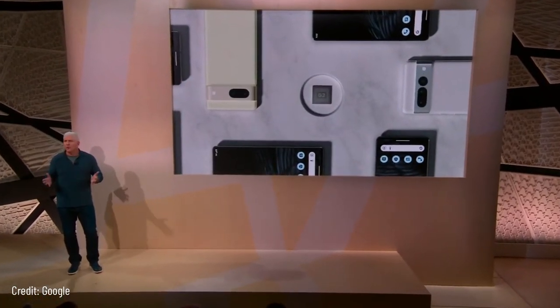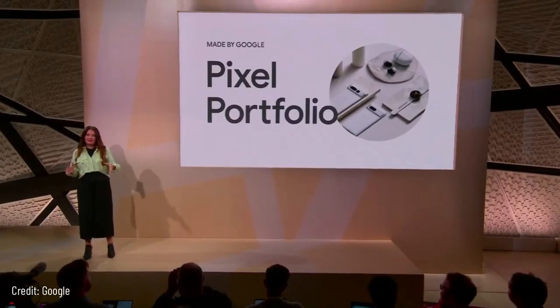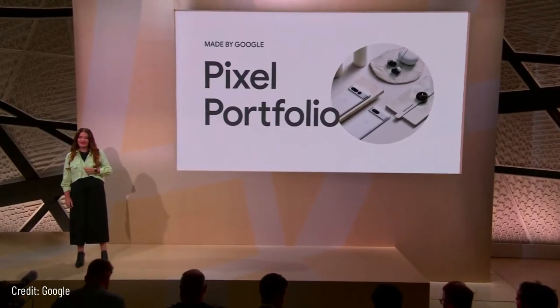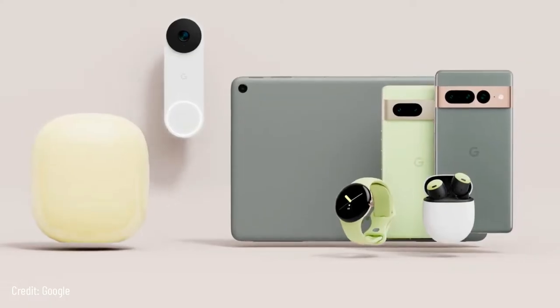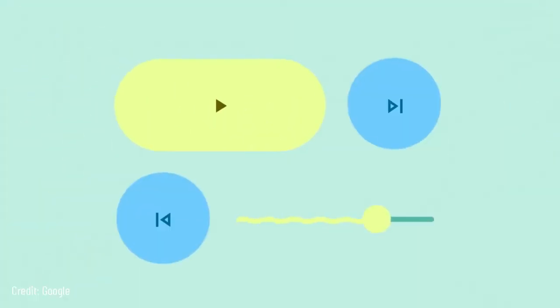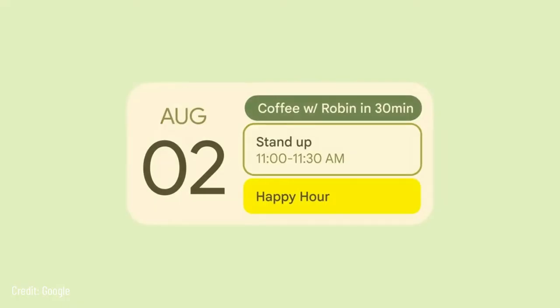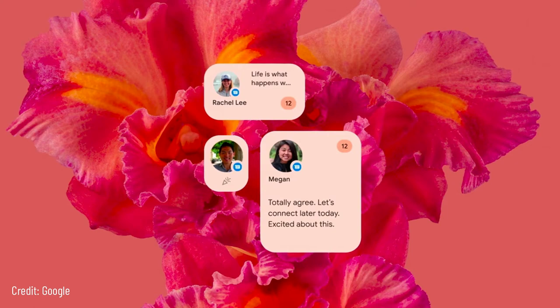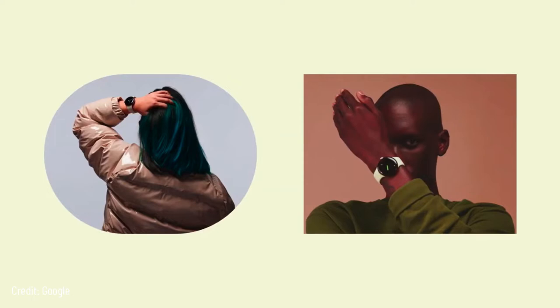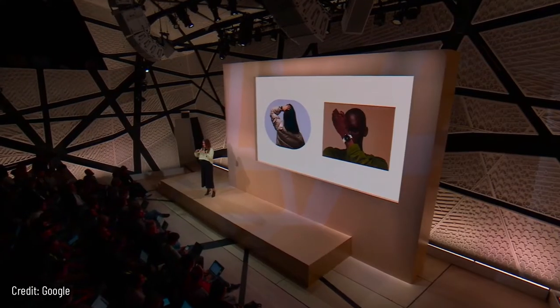Looking across the Pixel family, you'll notice everything shares a single design language that's uniquely Pixel. We put together color combinations, finishes, and textures across the collection. It's an innovative approach to software design that intelligently customizes your UI around your own color preferences and even your photos — Material You enhances the OS interface and popular apps for a software experience that feels connected at heart.